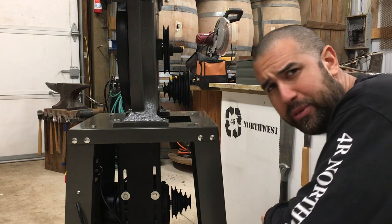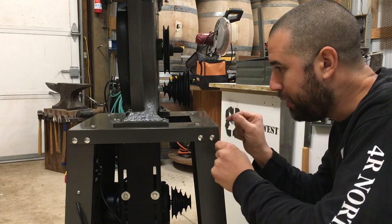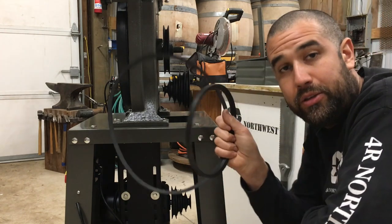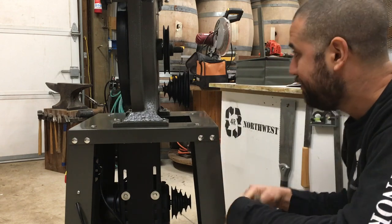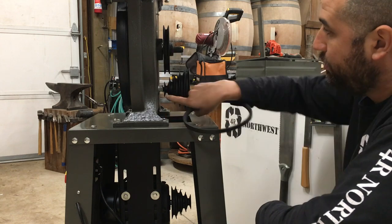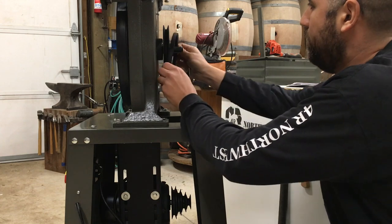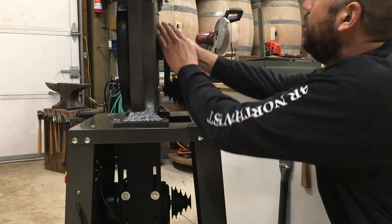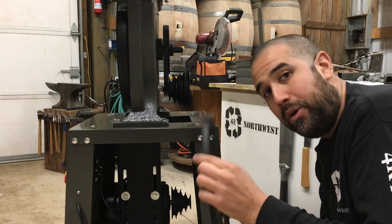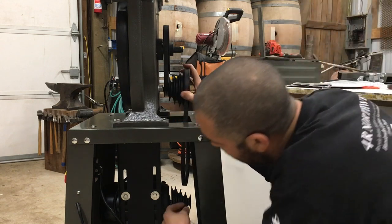Okay, what was I blathering about? Pulleys. Belts. Pulley belts. A long one and a short one. The short one will link from this last pulley here to our drive pulley for the bandsaw. The long one, yep, you guys are smart, you got it, goes from here to the motor.